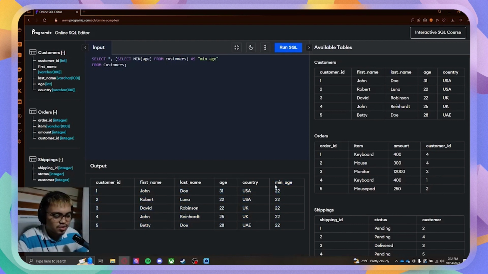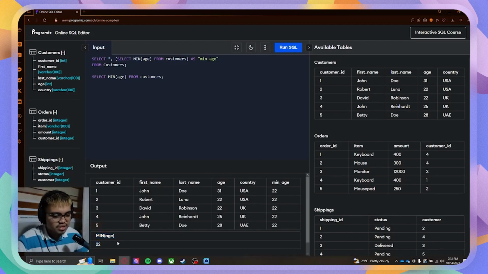So to the right side of the table, we can see that min age is appended because this subquery returned this value. Now let's try running this subquery alone to give a better view of what's happening.